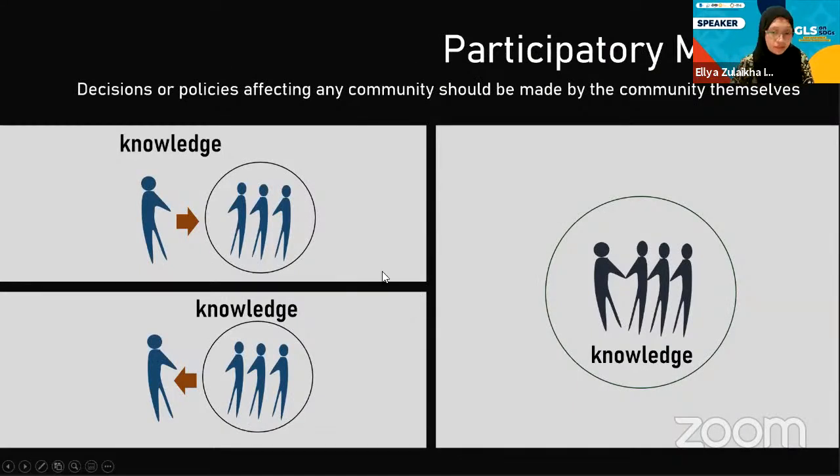I use a participatory method before I decide what I should do. This is part of my PhD research actually, and my supervisor asked me to do a participatory method. What is the difference between the participatory method and other methods? Usually the researcher gives knowledge to people, because the researcher is considered to have more knowledge than the others. That is one type, while the other type, like in ethnography, the researcher observes the participants and takes knowledge from the participants. That is the second type.